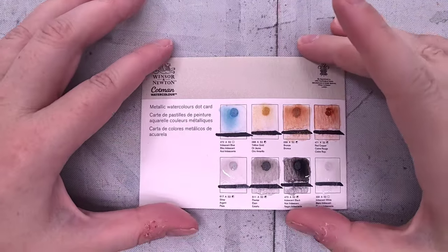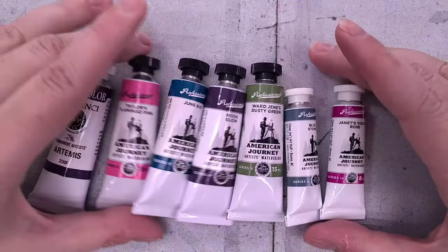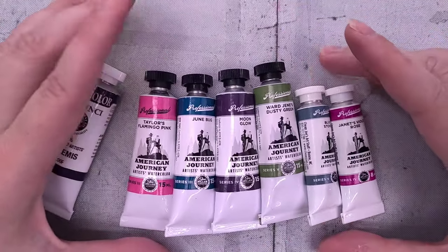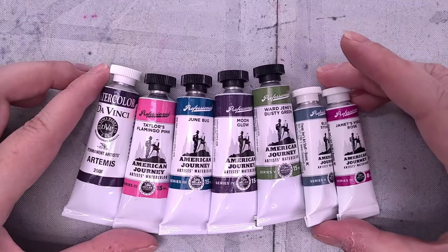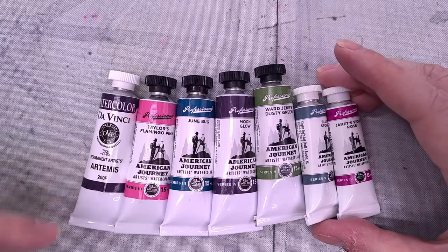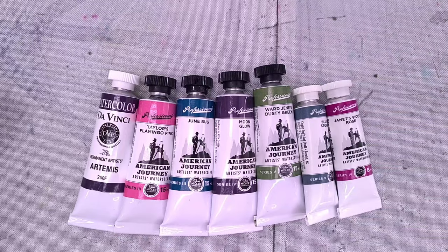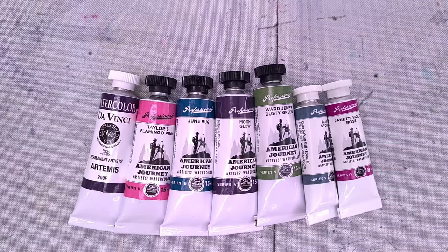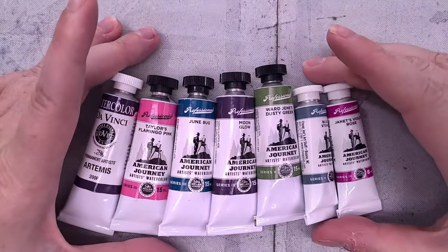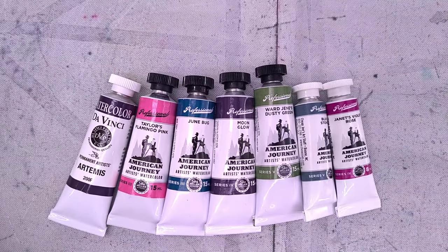I'm going to set these little disappointments aside to dry, and then we can move on to the one Da Vinci and the six American Journey. I don't think I've ever reviewed American Journey for you guys here, but we've talked about Da Vinci a lot. I really like Da Vinci watercolors. One of my favorite palettes is the Da Vinci mixing set. I've refilled it a few times. So for this, I was just going with watercolors that I knew I would enjoy working with.